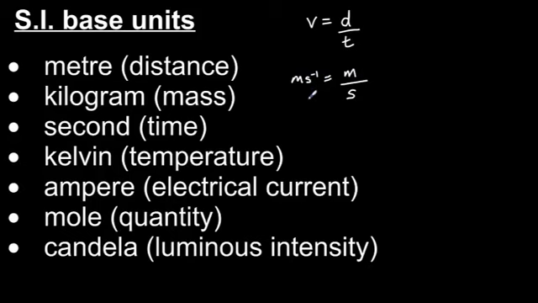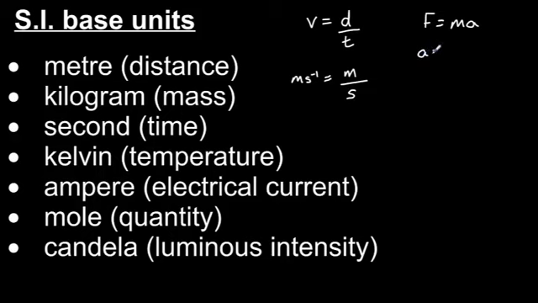Speaking of more complex units, what about if we want to find the unit for force? Well, the equation F equals ma, force equals mass times acceleration can help us here. We know the unit for mass is the kilogram. However, we don't know the unit for acceleration. So let's begin by working that out.